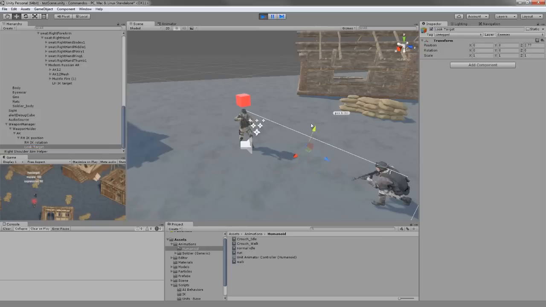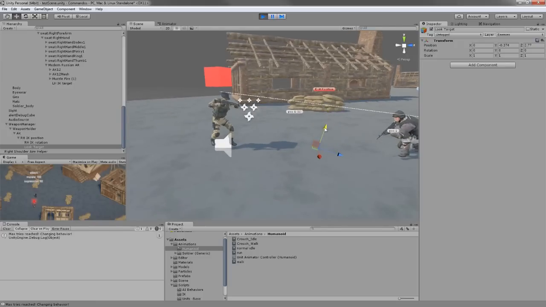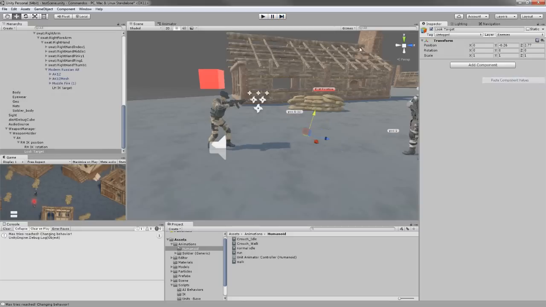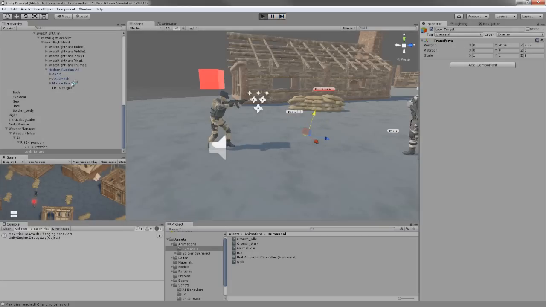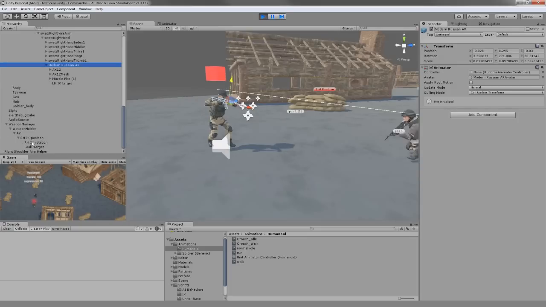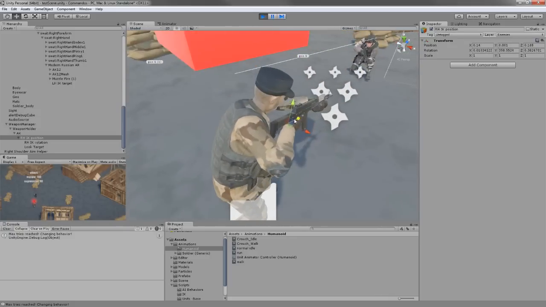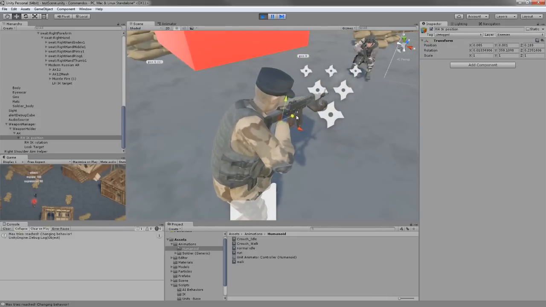The look target moves the head around, something like this. Correct. And let's just bring a bit the right side, something like this. Okay, and we'll fix the left hand.